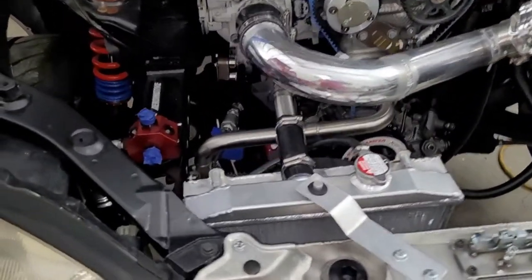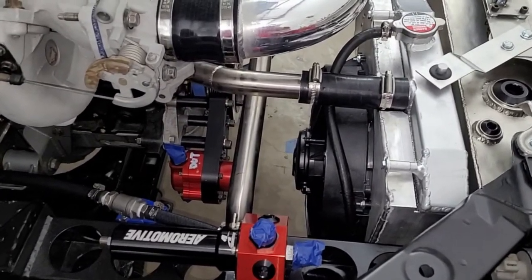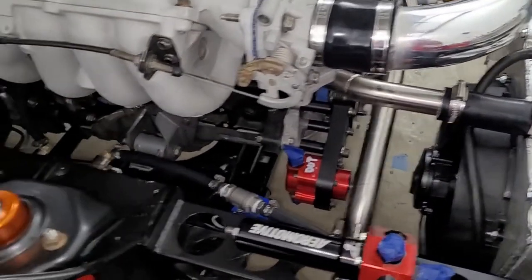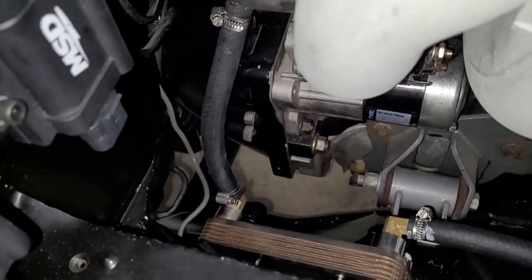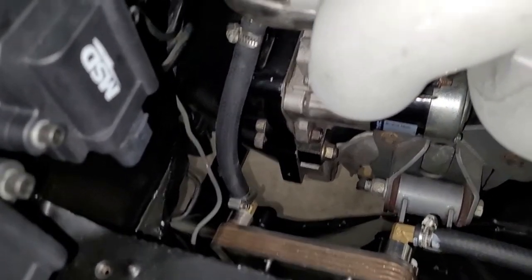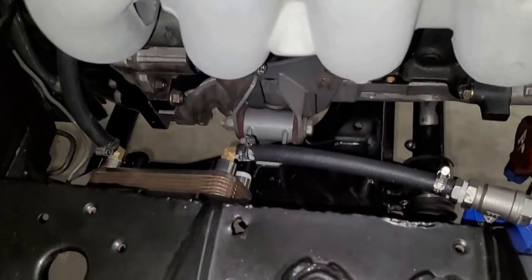All right, so quick update. We got the cooling system done. I believe it's done. Every hose is connected. Man, this turned out awesome. Check this out. So here's that rear hose that goes to our transmission cooler. I love how this turned out. These are good hose clamps and high quality hose.